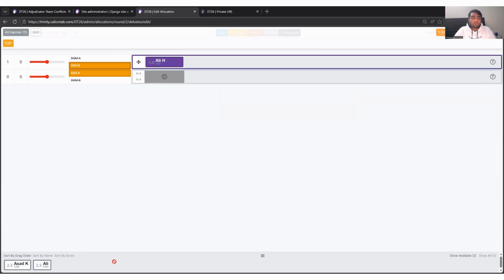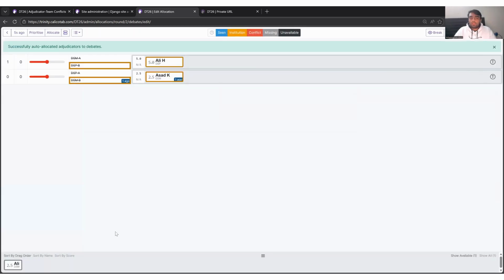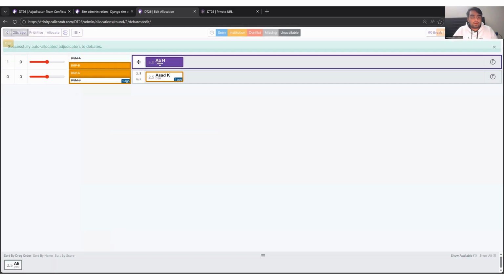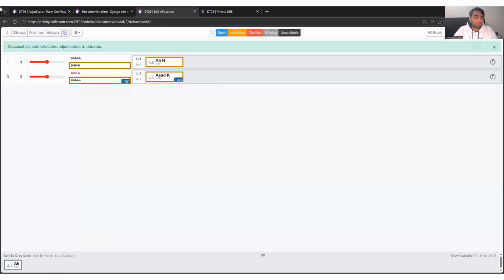You can either auto allocate them. When you auto allocate them, they will be allocated by themselves in accordance with whatever the tab seems fit for different rooms, depending on different metrics such as the bracket, the liveness of the matches, clashes. The tab will figure all of that out itself, and then you can just take a quick look or a sanity check over the allocations. Over here you can see these red marks, this is because they are clashed out in these rooms, but for the purpose of this let's just assume they are not clashed out, right?